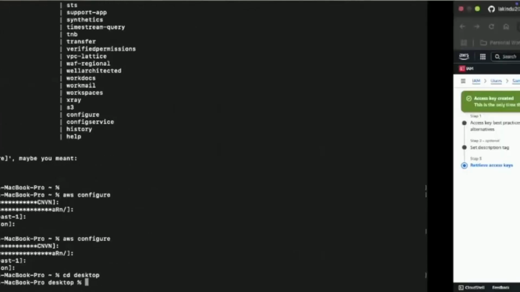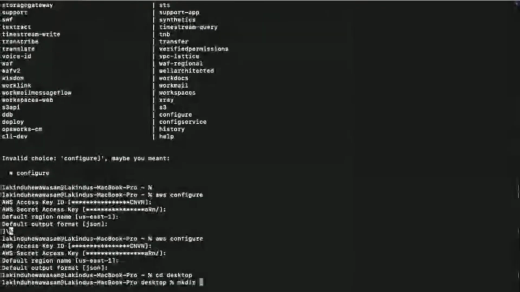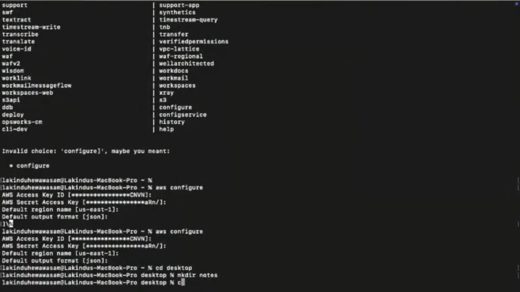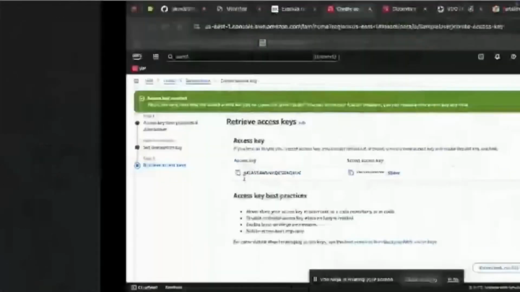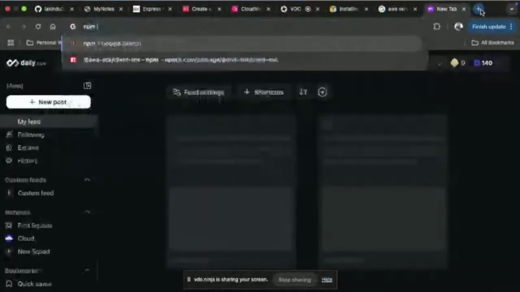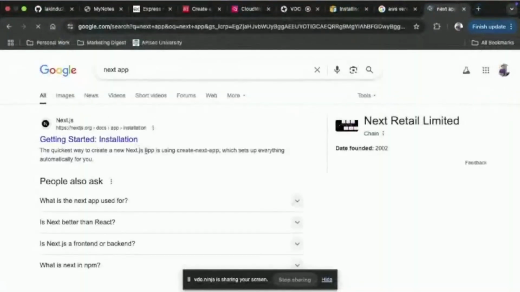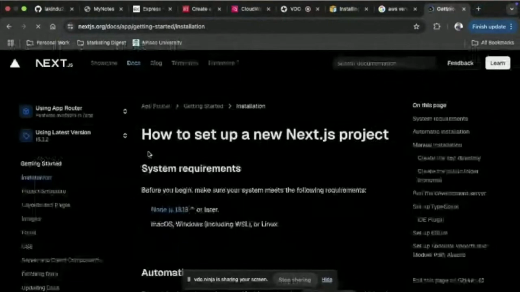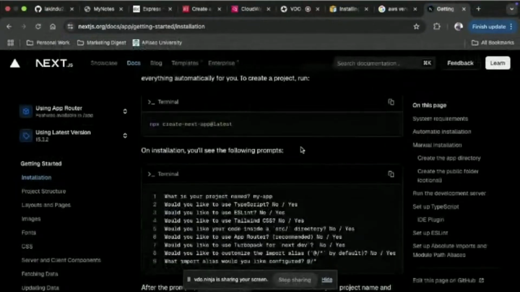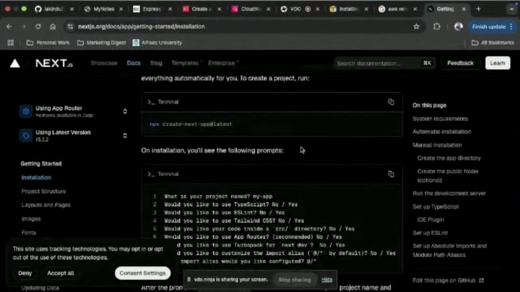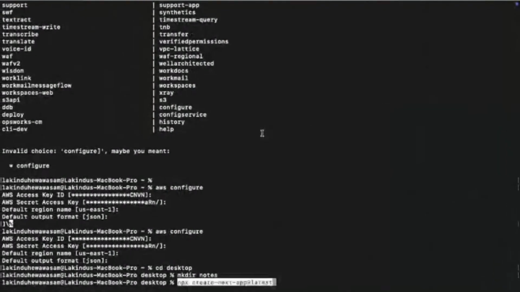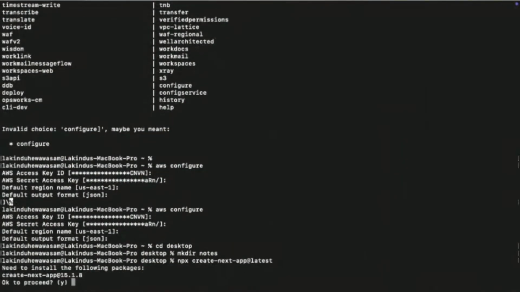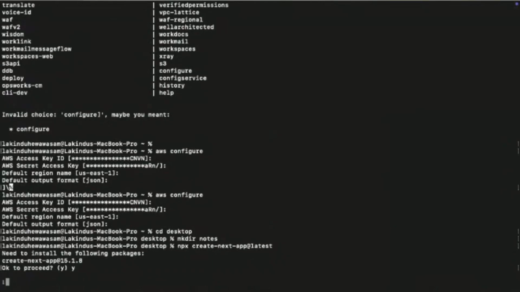Okay, so I'm just going to create a new project. We'll call it notes. Okay, I don't have to do that, since Next.js automatically creates a directory. So we'll install a new Next application. They can hear me if I leave the mic down. Okay, cool. So then what you can do is copy this command and create a new app. I'm going to call mine notes1 because I already created a folder called notes.